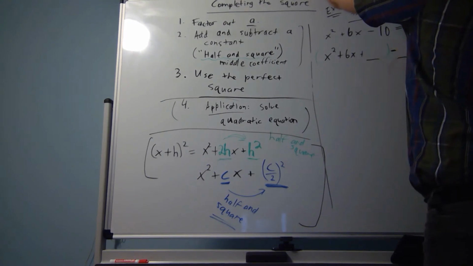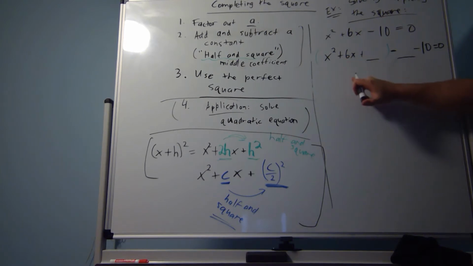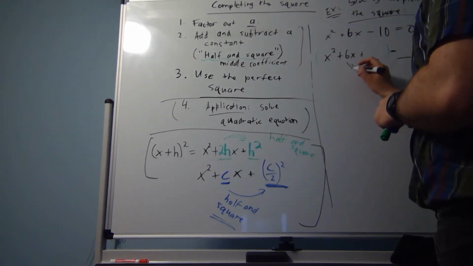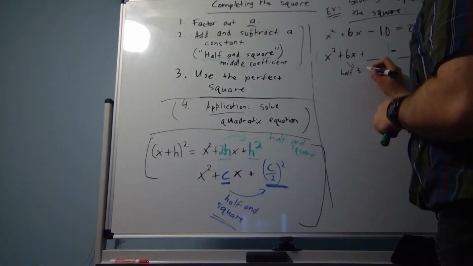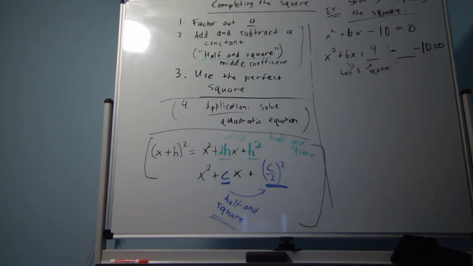And well, the thing that we actually started with is still there. We haven't lost this negative 10 yet. That's also important. And what do we want? We want the thing in the green brackets to be a perfect square, which means we half the 6, which is 3, and then you square it. If this green thing is x plus something, squared, then the constant had better be half the middle thing, that quantity squared. So we add 9 and we subtract 9.